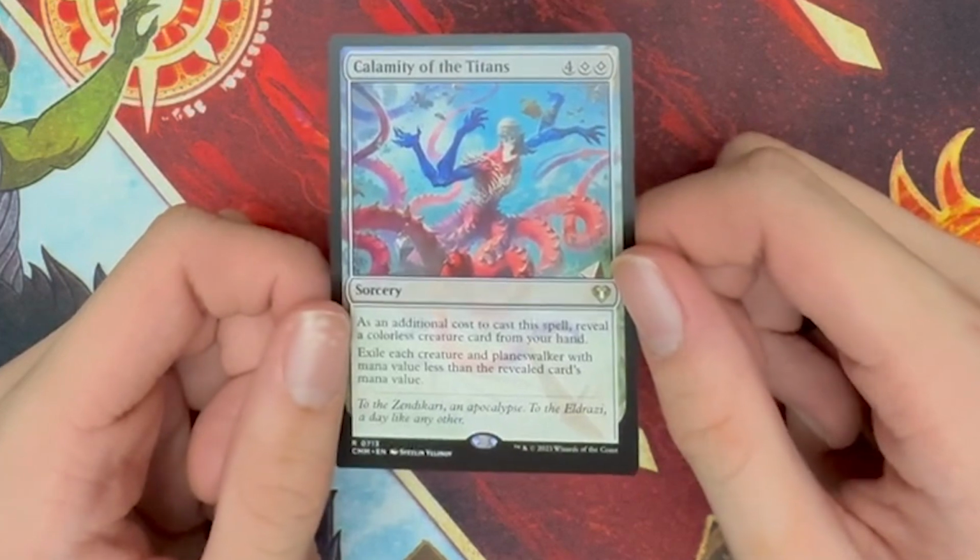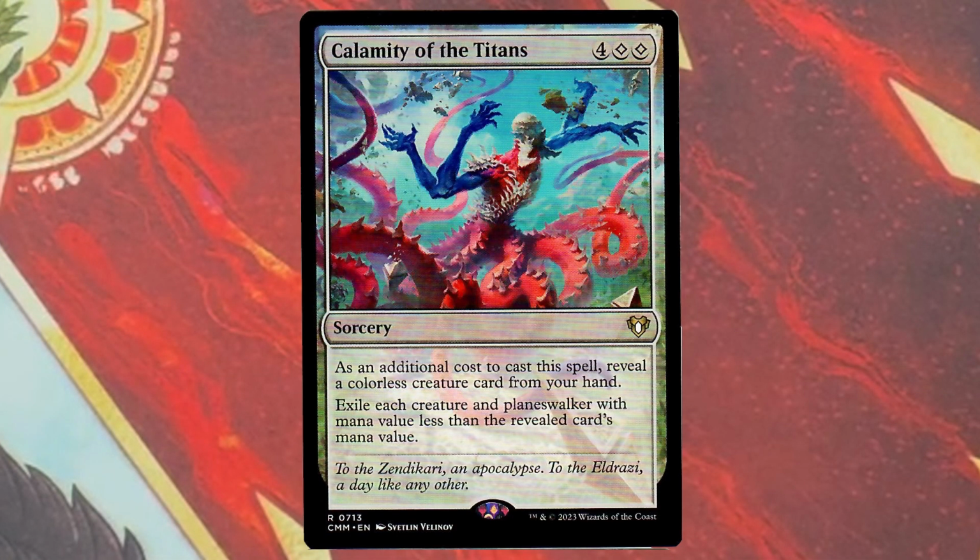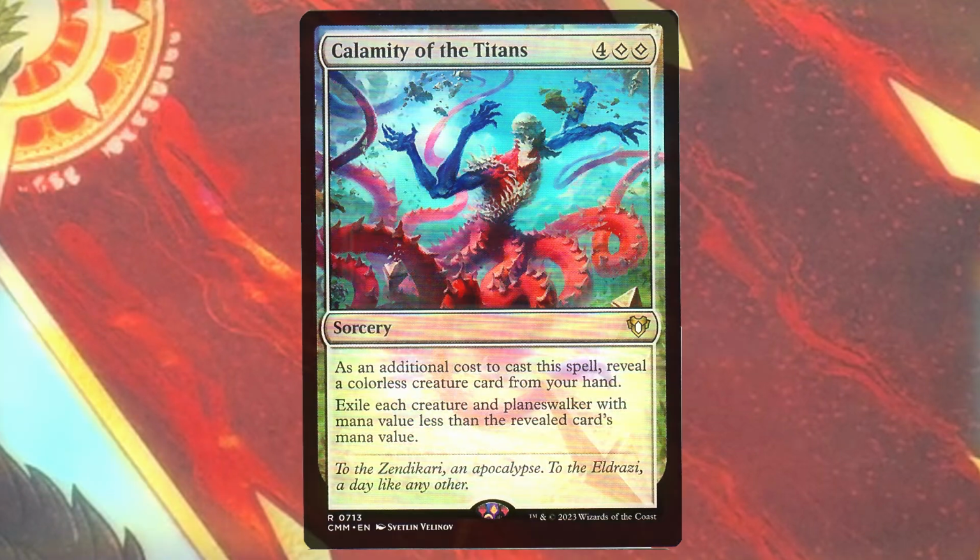Next up is Calamity of the Titans. It's a 6-cost colorless sorcery, and as an additional cost to cast the spell, reveal a colorless creature card from your hand. Then you exile each creature and planeswalker with mana value less than the revealed card's mana value. Overall, it's just a really good board wipe as it lets you be really selective, and if you have a lot of expensive permanents, it may just clear your opponent's entire boards, leaving you with an asymmetrical board wipe.